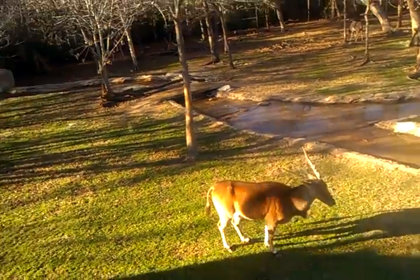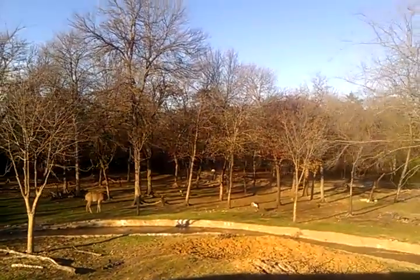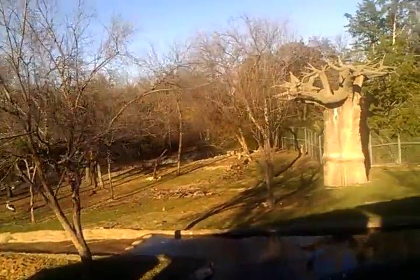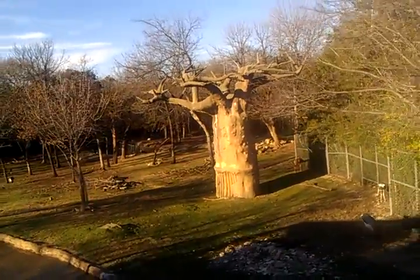In the area behind this habitat, you can see our male ostrich, with the black feathers, and a couple more lappet-faced vultures in the back area. The birds over in the middle of the area with the gold feathers on their heads are crowned cranes. The black bird with the bright red face is a hornbill. The antelope behind the island without the horns, and the other one with the corkscrew-shaped horns, are a female and a male kudu, K-U-D-U. And the largest animal in there with the twisty-type horns is a common eland, E-L-A-N-D.